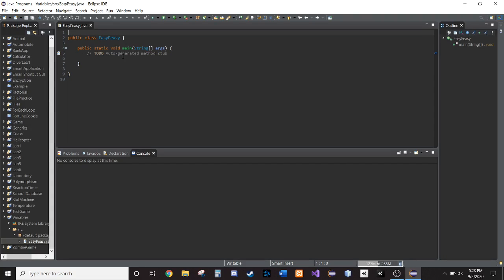But so once you have your class, it'll generate everything for you, and there's the name, and here's the main by clicking that box that I showed you. I don't think I told you to, but you can click that box and then get rid of that comment. You don't need that.